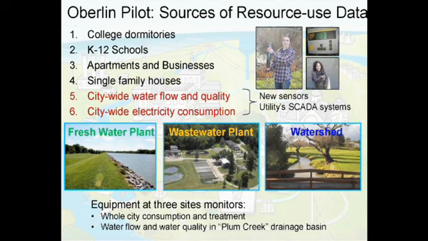Same deal with freshwater and wastewater. In this case, and Jessica and I talked a little bit about this, we've installed additional technology. That's our wastewater treatment plant. Like all wastewater treatment plants, it's on a river. So it delivers water into the Plum Creek in our case, and we've installed sensors upstream from the wastewater treatment plant and in the effluent, and then inserted that into their data gathering system. So we collect all of the data from their plant, but we added a little bit of technology so we get more ecological information, not just conditions within the plant. So we can put all of that together.